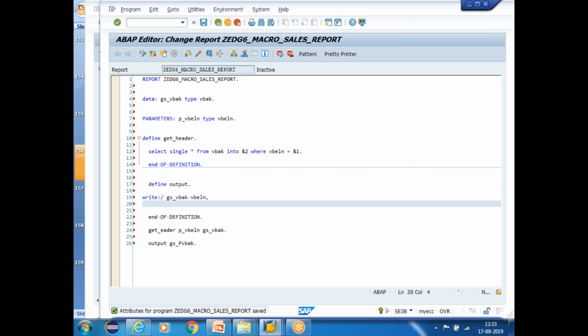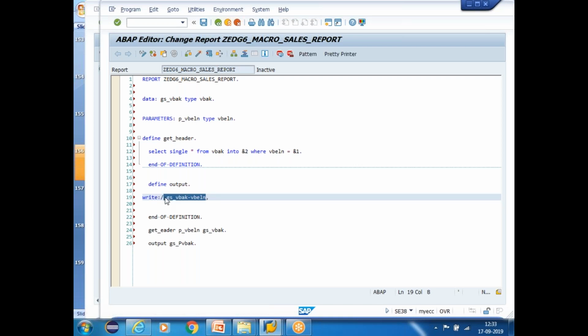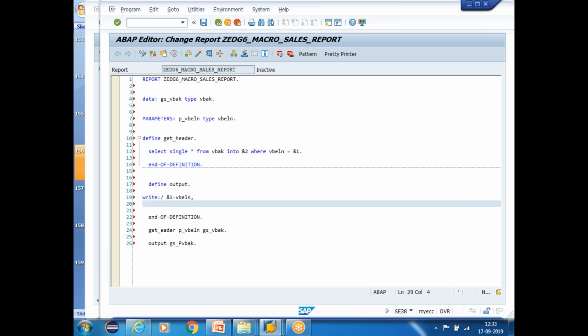Oh sorry, I need to use ampersand 1 hyphen vbeln and ampersand 1 hyphen auart. That's it.